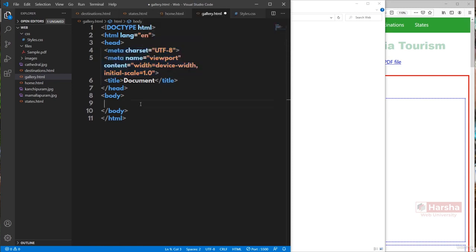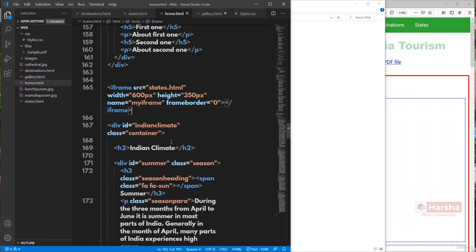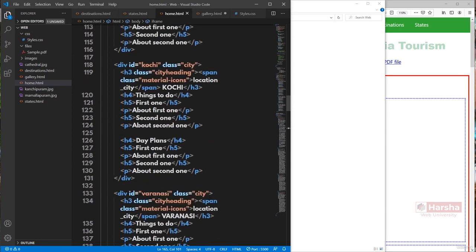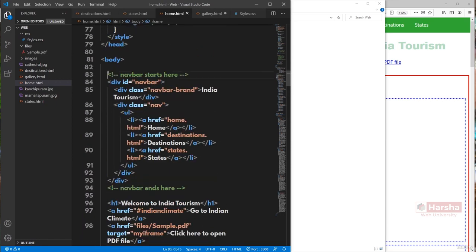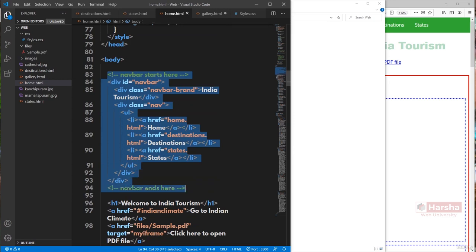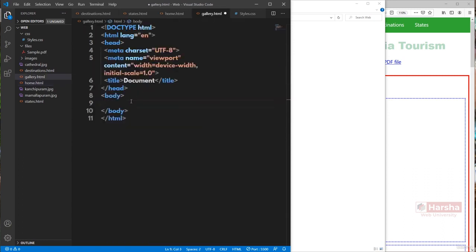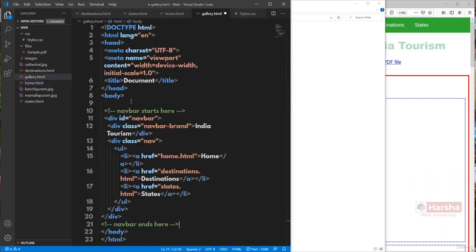And inside the body tag, you can add your navigation bar, which is already created in the previous examples. Suppose I switch to home.html and copy paste the navigation bar related HTML code. This is the code of the navigation bar. I just copy this by pressing Ctrl C and paste the same at the top of the body tag.